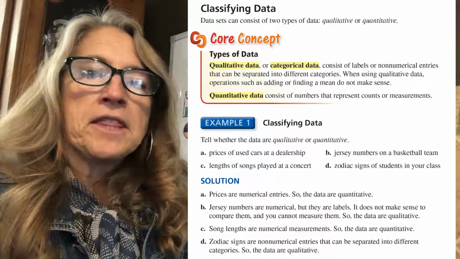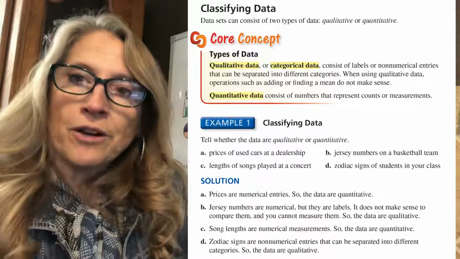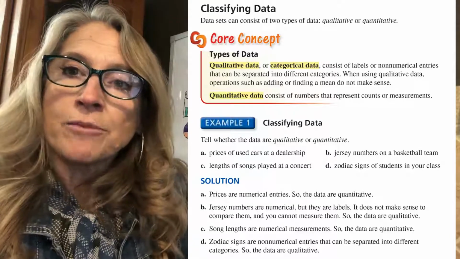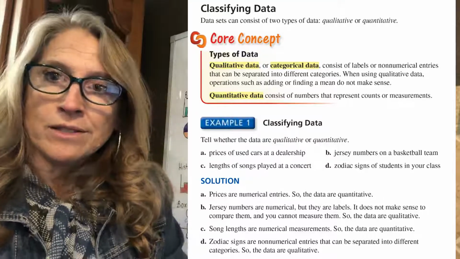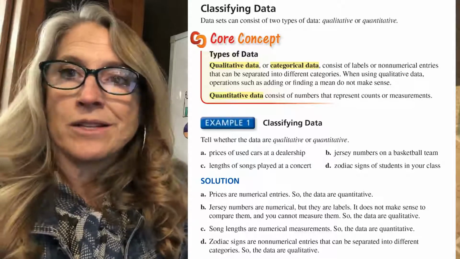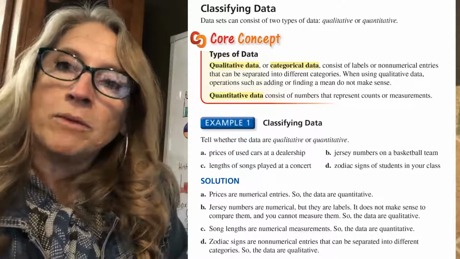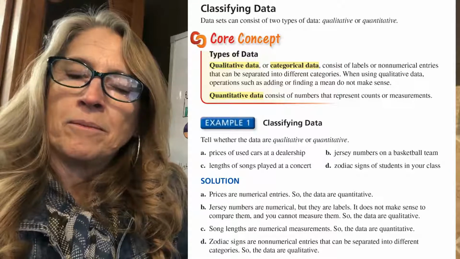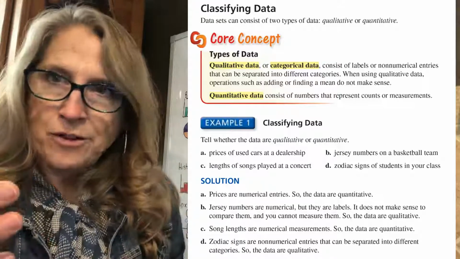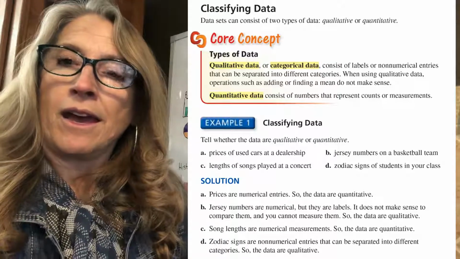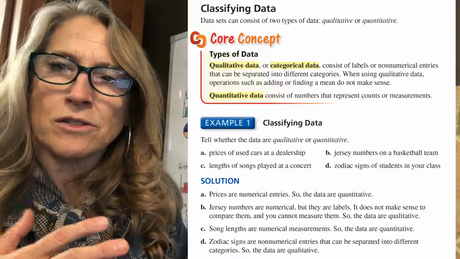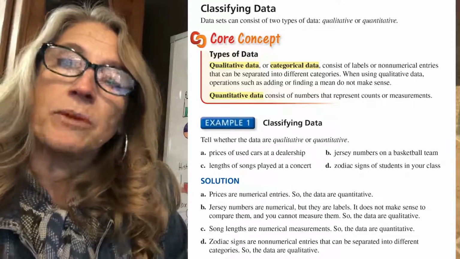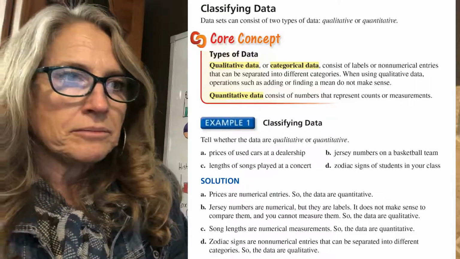If we think about that, prices are numerical, they're numbers. And we can crunch those numbers and find out what a median price on a vehicle is, or maybe a median price on a certain type of vehicle, or maybe make comparisons between car dealers on an average price of a pickup and the standard deviation from those prices. So we can use that quantitative data to help us draw a picture of what's going on in the market.